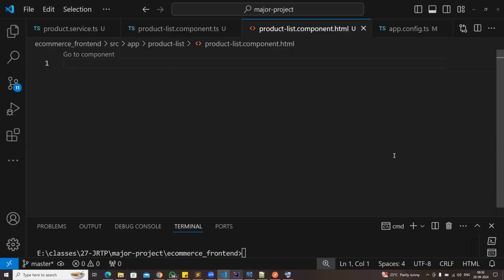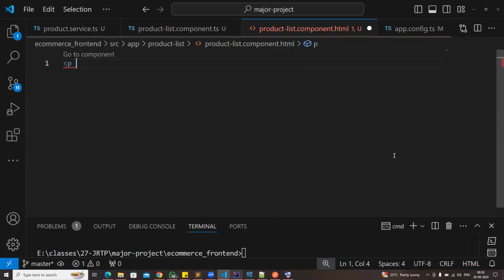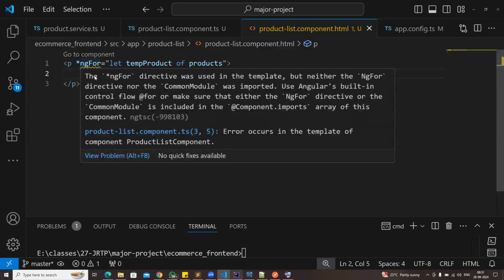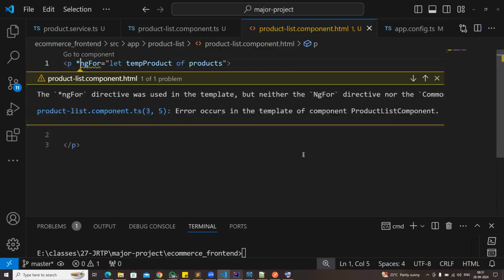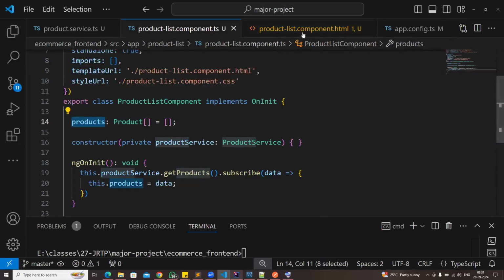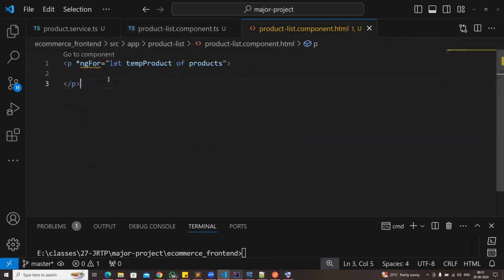By using the ngFor directive, I can display this data. Let temp product of products. The products array is available. The view complains that it is expecting ngFor, so we need to import a module, guys. Whatever product array we are sending, I want to access that array in the template and display the data.